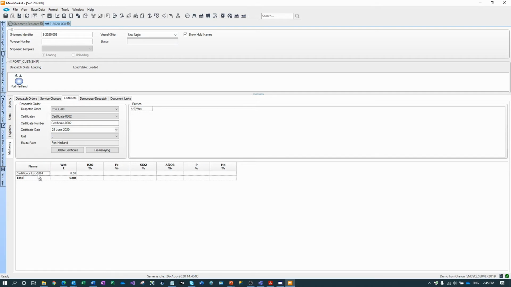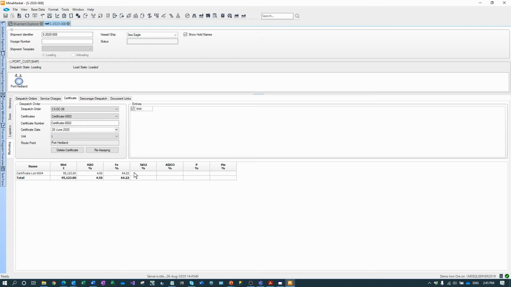You'll see the certificate lot number is a name that you can change. So let's put in the tons, and we say it's 95,124 tons. The moisture is 4.5%, and let's say the iron ore is 64.22, etc. And then you save that. So when you want to do an invoice for the specific dispatch order, that will be the loading weight, and these will be the loading qualities. And it's as simple as that.